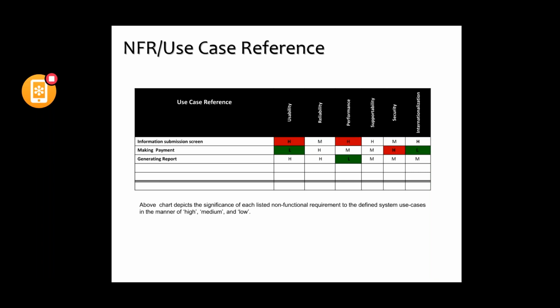While doing funds transfer or making the payment for any transaction, what is very important is security. So that is why H with a red background defines high priority. We need to make sure the systems are going to handle these things properly. So while making the payment, the security becomes the high priority.